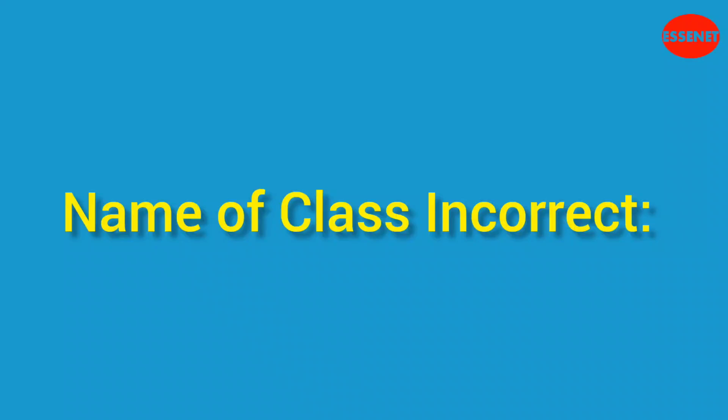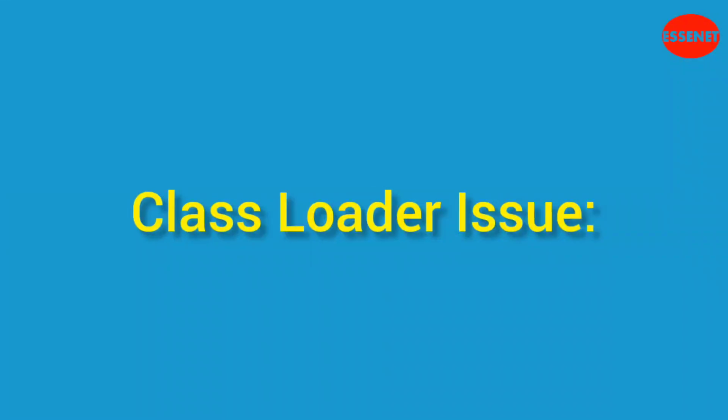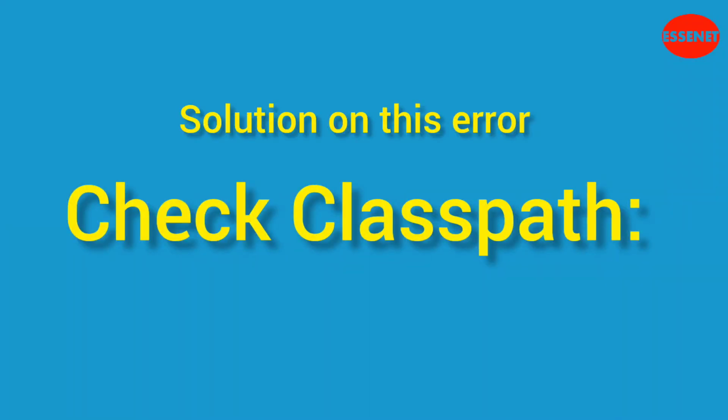Name of class incorrect. It's possible that the class name is spelled incorrectly, or that the package name is incorrect, leading to a ClassNotFoundException error. Version mismatch. In some cases, a ClassNotFoundException error can occur due to a version mismatch between the class used in the code and the class available in the runtime environment. Class loader issue. If there is a problem with the class loader used to load the class, a ClassNotFoundException error can occur.